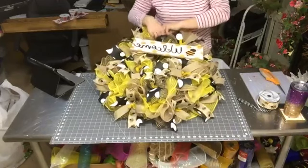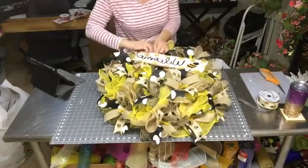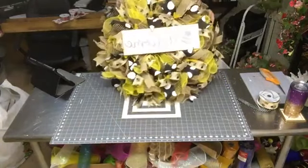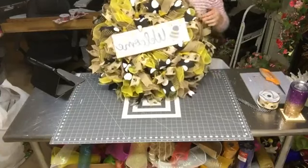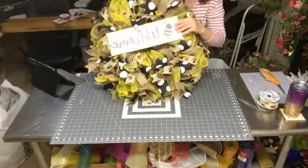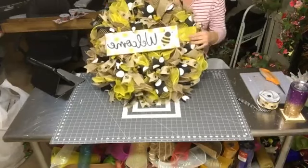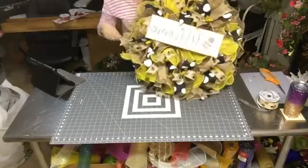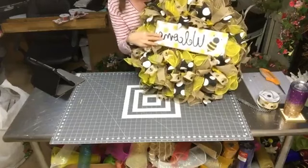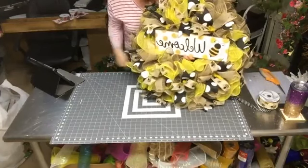Oh, there's so much deco mesh in here. Oh, it's so much fun. It is so full. So I will adjust it. Now, this looks cute like this, but what I like to do is I'll hold the sign and I'll push this deco mesh up around it. So kind of hide it in there. You see what I'm doing? I like to kind of hide it in there. And then once I push it through, then I'll adjust the ribbon. But I push it all through around the sign so it gets nice and snug in there.